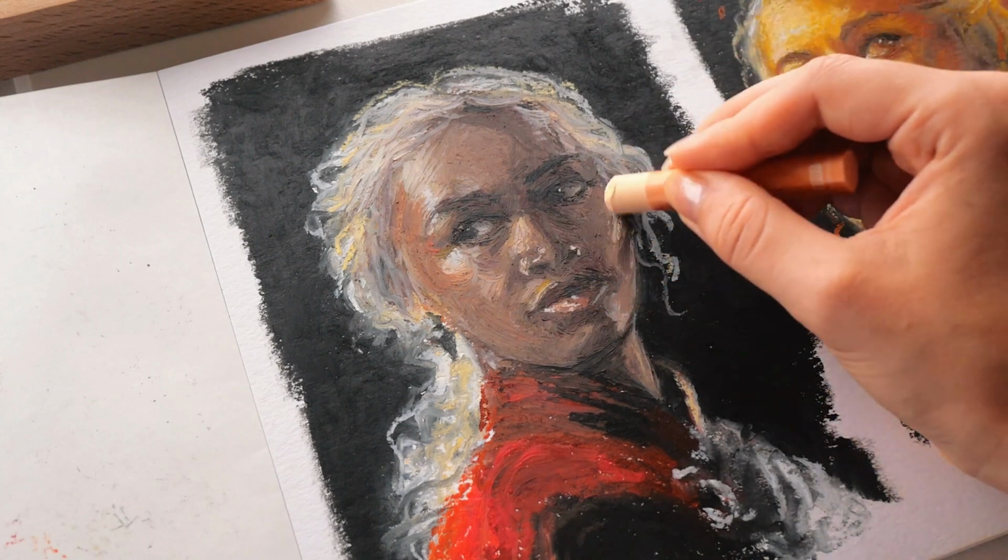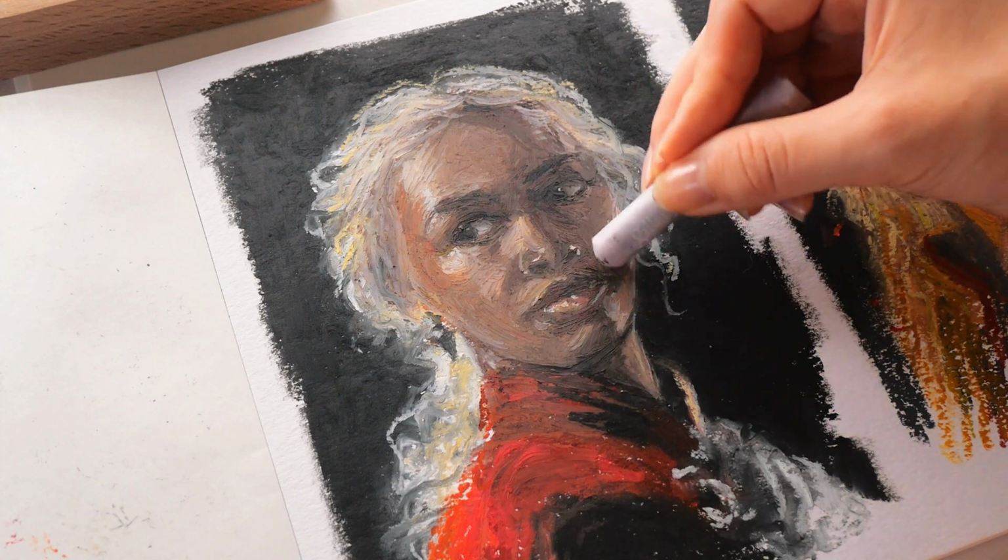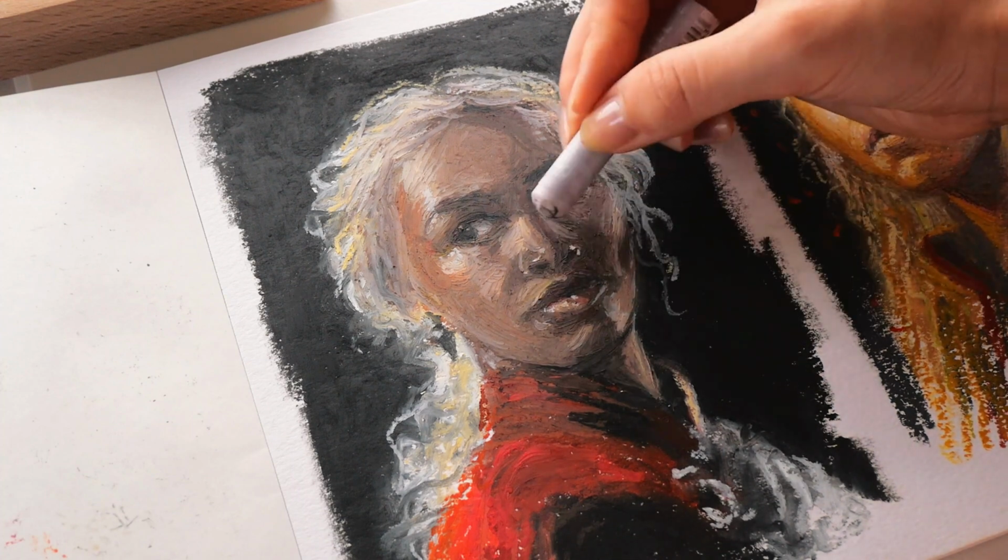I'm working on a compilation video of different varnish and fixative options for oil pastels, and I hope I can get back to you with that one soon.